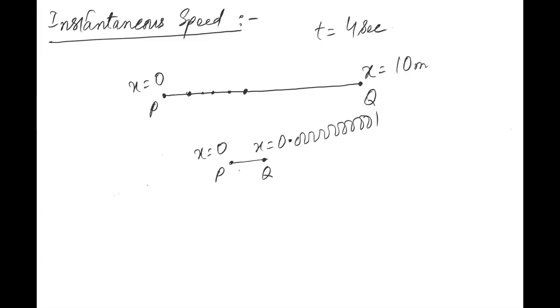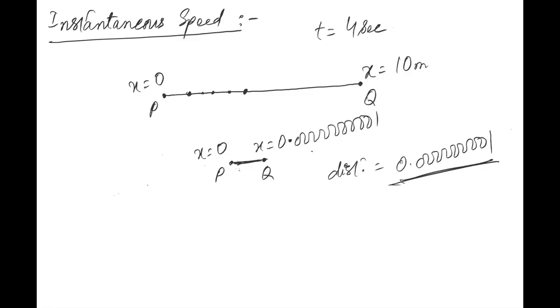Of course, I have covered some distance in going from this point to that point, right? If this is P and this is Q, obviously I have covered some distance in going from P to Q. And if I ask you how much distance you have covered, you can simply claim that the distance covered by you is equal to 0.0001. Obviously, this distance is very small. It is so small that P and Q can be assumed to be very close points, or approximately the same point. Did you understand? Because this 0.0001 is very small and this value is tending to 0. So almost I can claim that P and Q are almost a single point.